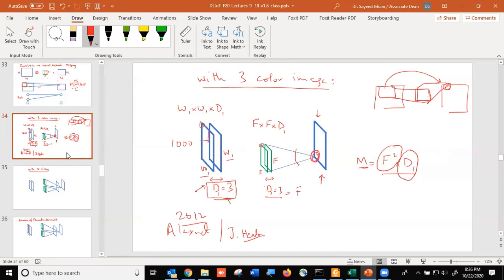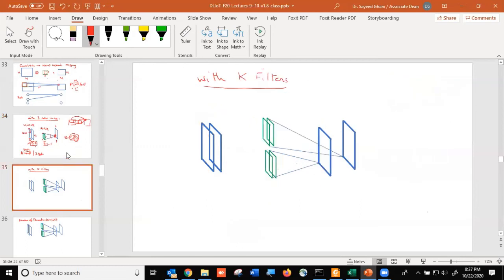Now we're going to make this more complex. And now what we're saying is that, as you saw earlier, you can have multiple filters. All right, what filters did we use? F1, F2, F3, left diagonal, right diagonal, and an X, right? So each one of them is going to be a separate filter. It's not going to be this filter. This filter is only selecting, let's say, a left diagonal, and maybe in 3 colors.